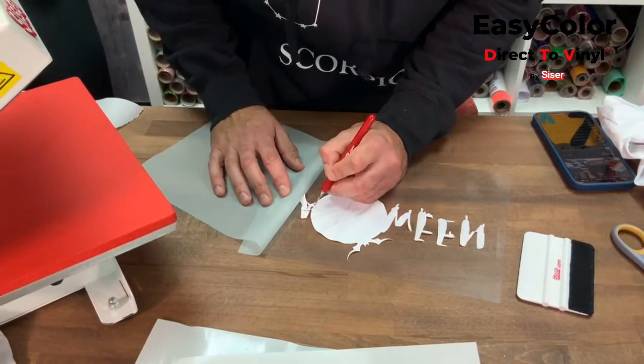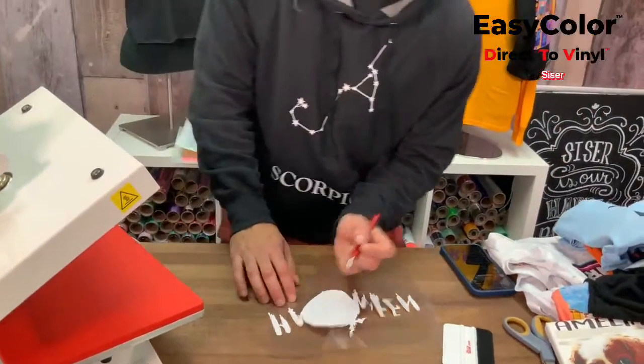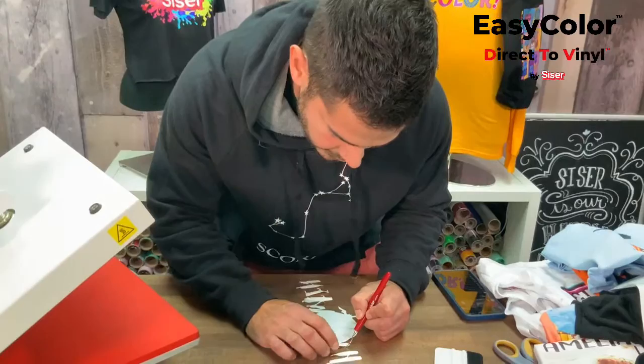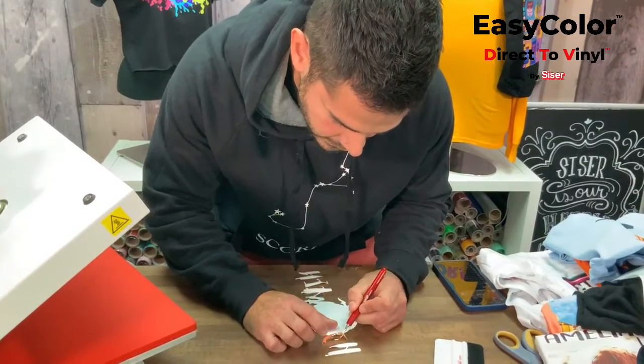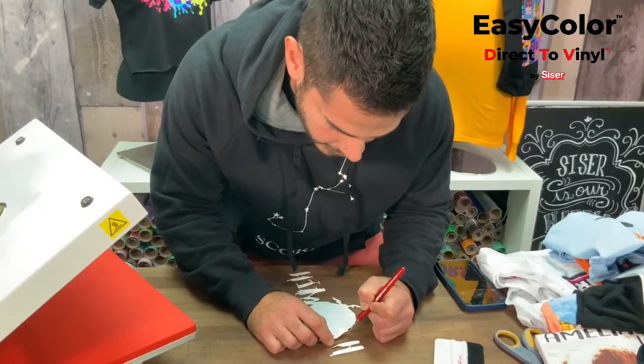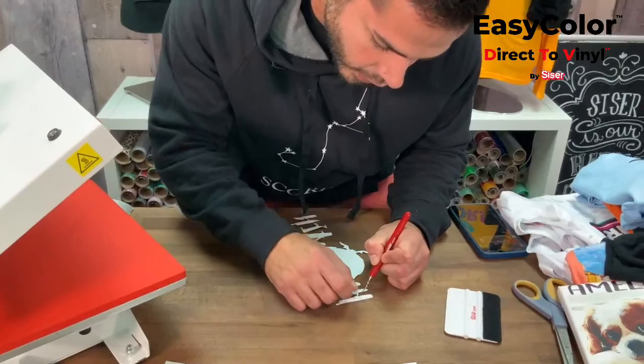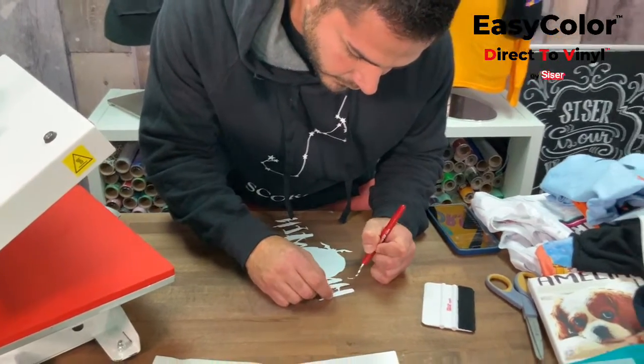Also, make sure you store your mask away from high heat, because if you use your mask around high heat, or if you have a lot of moisture or humidity in the air, it will weaken the adhesive side of it.